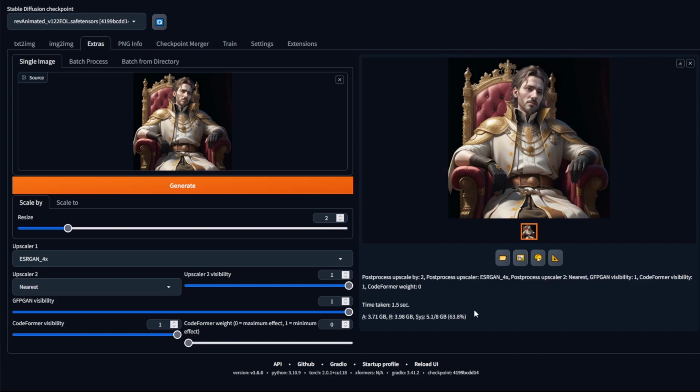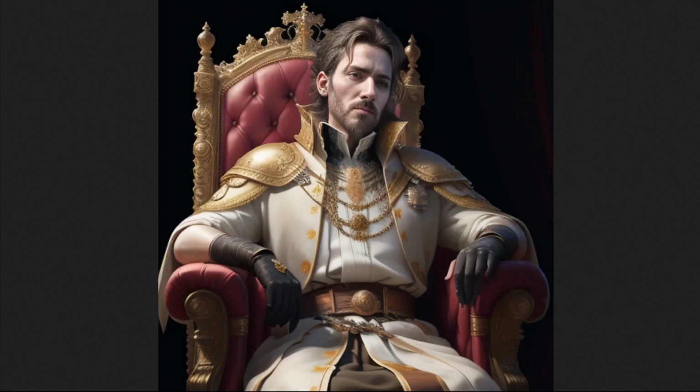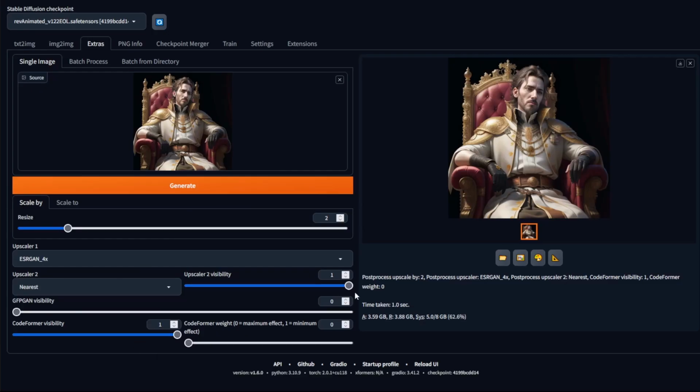Now, just like upscalers, using two face restoration models does not automatically mean that your images will look better. So now if I take down the GFPGAN visibility and then generate using CodeFormer only, and now if I compare this, so this is CodeFormer only and this is with both face restoration models, you can see that the image does look somewhat different, but even though I only used one face restoration model, the image still looks quite good. So you may have to modify these settings and find a range that works best for you.